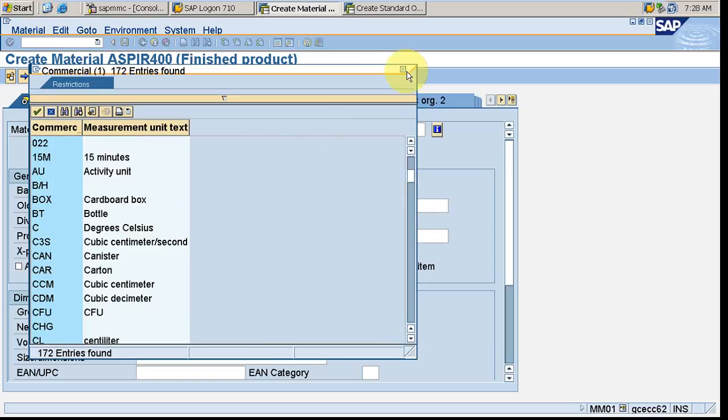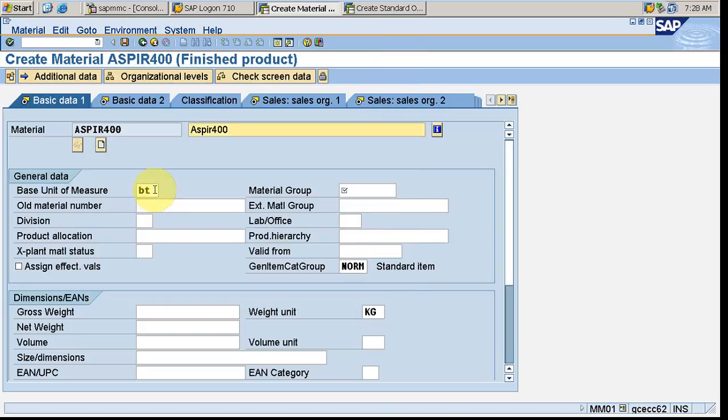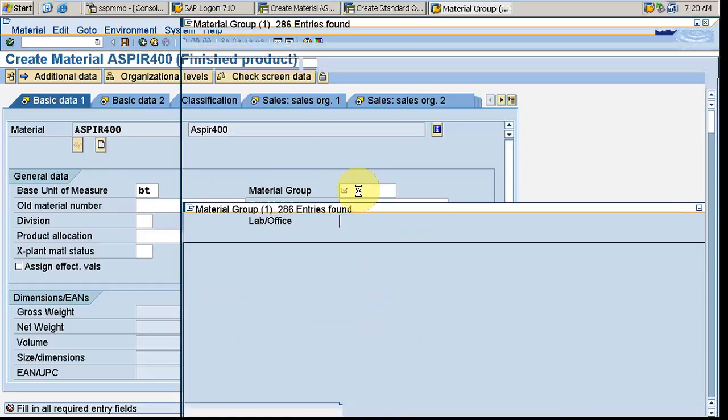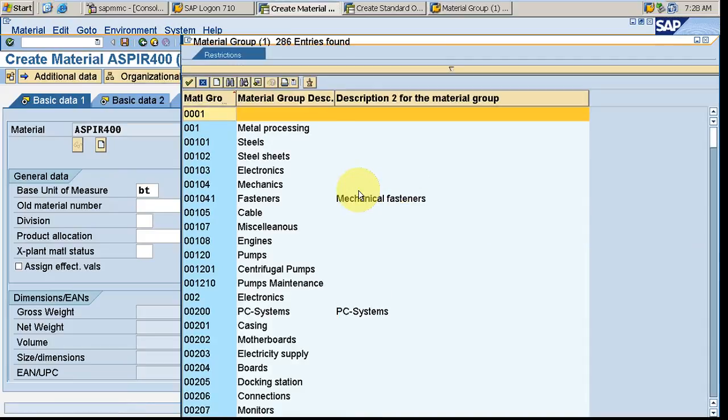We will be selecting bottles. And material group: which material group this material belongs to.